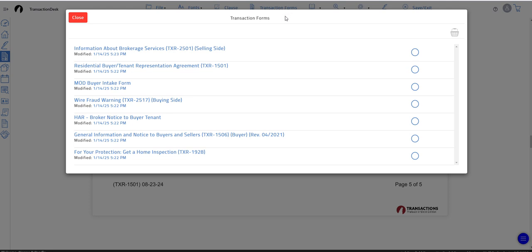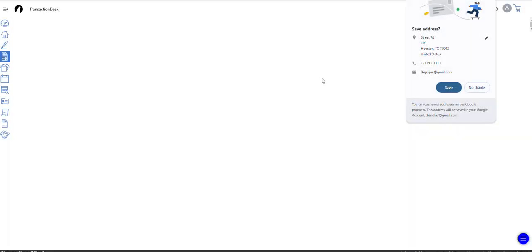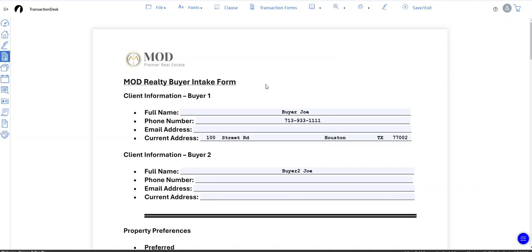So once we go here, my buyer intake form, my suggestion is for you to fill this out completely before sending it to your buyer. This is an interview process. This form should be pulled up, and you should be going over this form with your client in a pre-consultation. You got to make pre-consultation standard in your business.